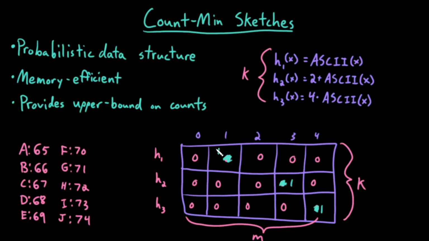In these examples that I'm doing, they all ended up being the same, but these numbers could hypothetically be different. But regardless, take the minimum of whatever k values you see. So the minimum of these three is 1. That is the upper bound on the count of G. So I've seen G at most once. Well, this is true. I have seen G at most once. I've actually seen G 0 times, but this has now screwed up my estimate for G. I am incorrectly thinking that I've seen G potentially more than I actually have. In other words, b and G in this example are completely indistinguishable.